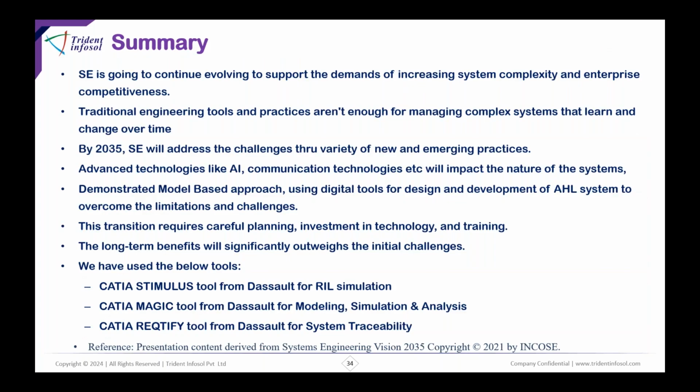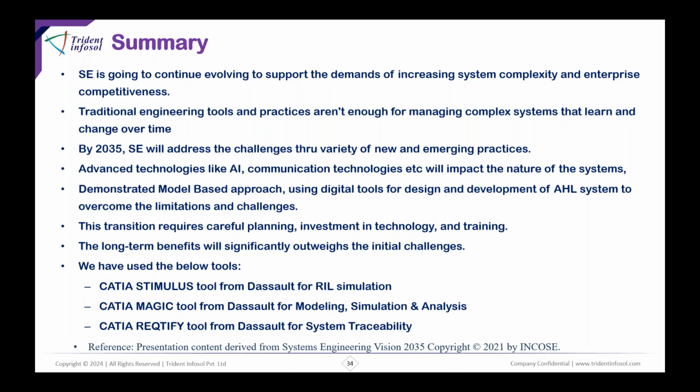And to summarize the whole webinar, systems engineering is going to continue evolving to support the demands of increasing system complexity and also enterprise competitiveness. Traditional engineering tools and practices are not enough for managing complex systems that learn and change over time. So by 2035, systems engineering will address the challenges through a variety of new and upcoming practices and also advanced technologies like AI and communication, which will also be integrated with systems engineering.